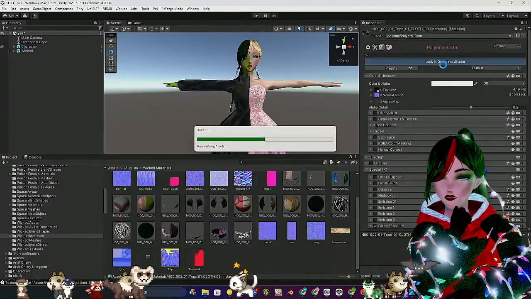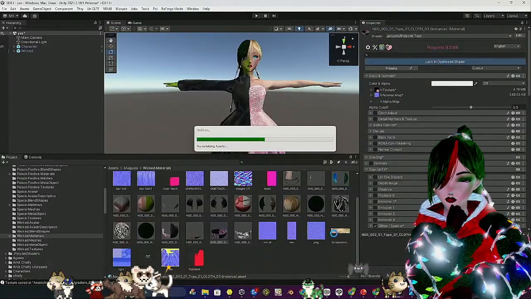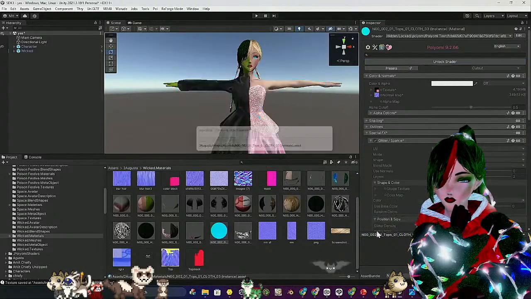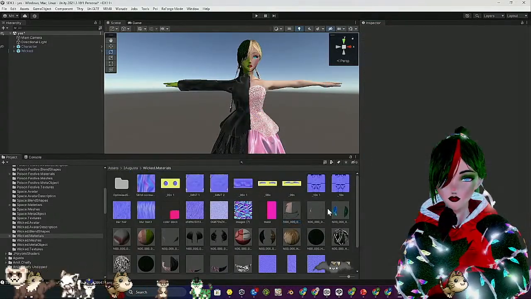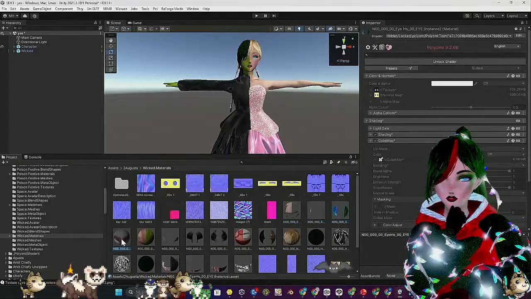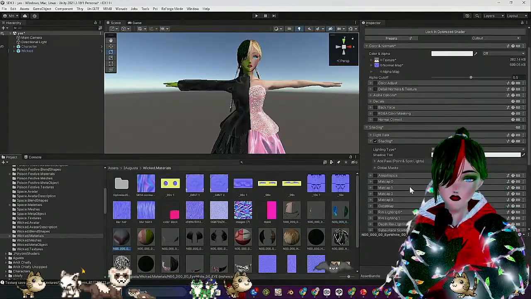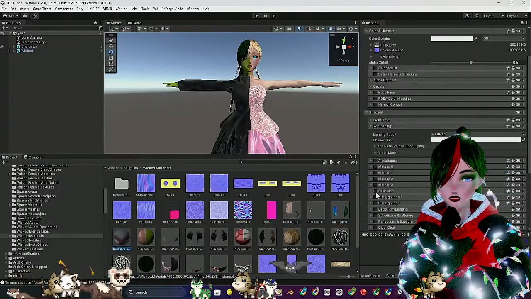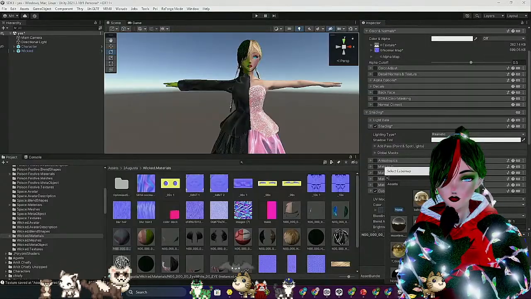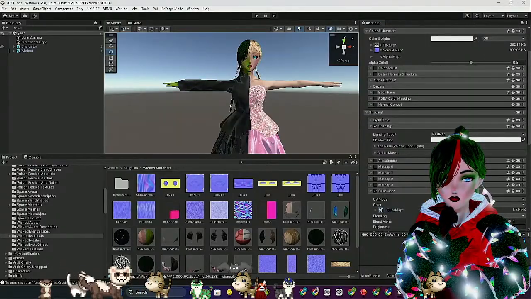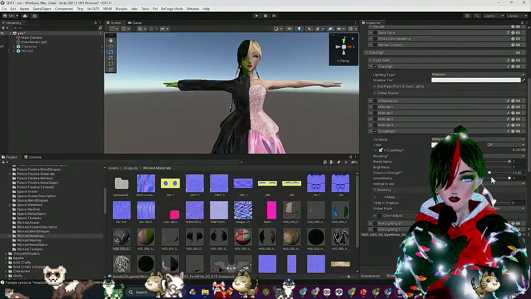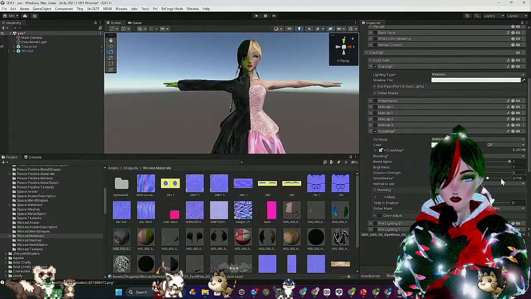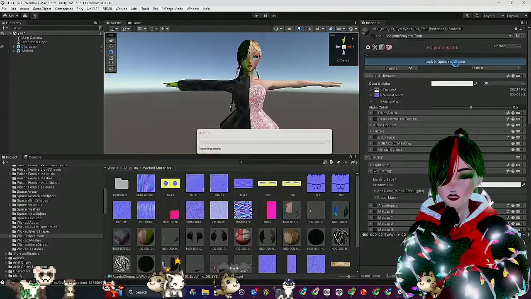Lock in. Cubic map. Add. Reduce this. Lock in.